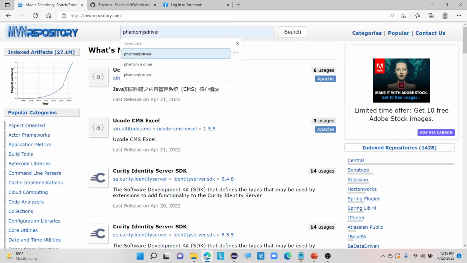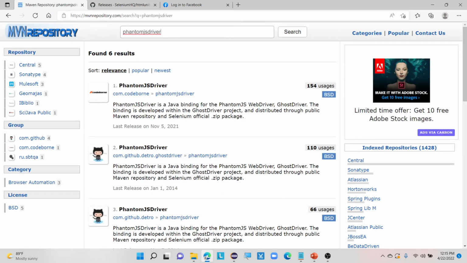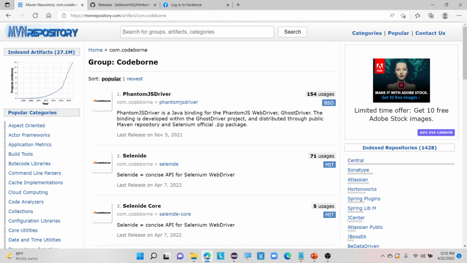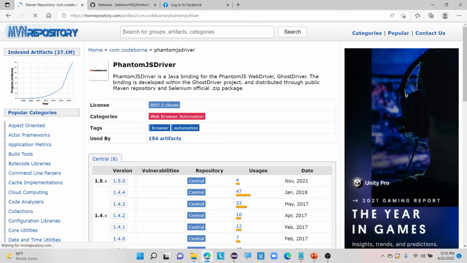Okay, so let me find this jar file here. With the help of this com.codeborne only we are able to run our Selenium scripts to perform headless browser testing. In the latest version of Selenium you have to use this PhantomJS driver which is coming from com.codeborne.